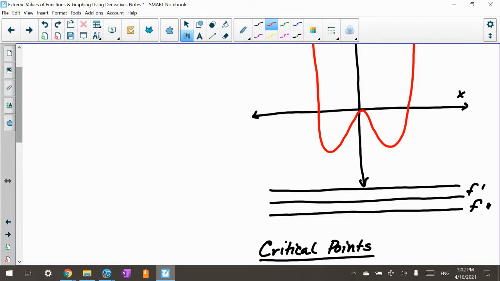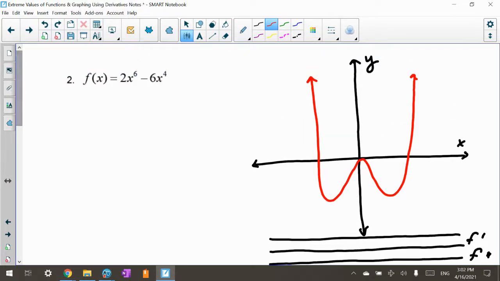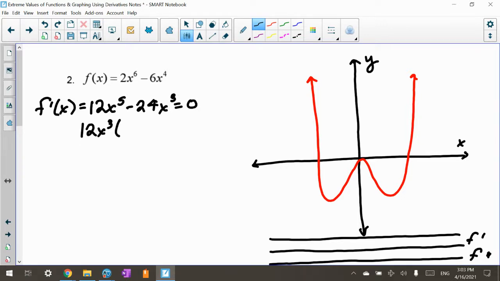Let's get started. So the first thing I'm going to do after I set it all up, and you can stop this video at any time to make sure that you have, is we're going to do the first derivative, which is for our critical points. So I'm going to do f prime of x. This is all the power rule because I just want you to get used to this. So it's 12x to the 5th minus 24x cubed equals 0. And then I'm going to factor, take out the 12x cubed. When I do that, I get x squared minus 2 equals 0.